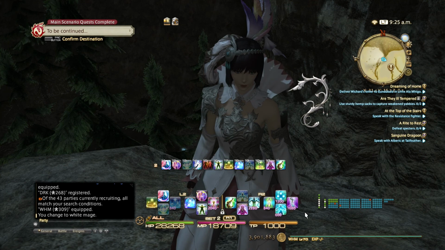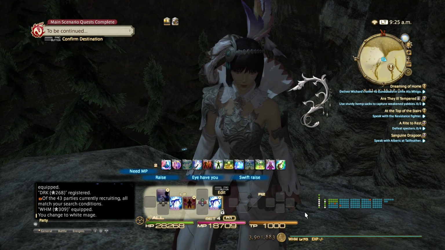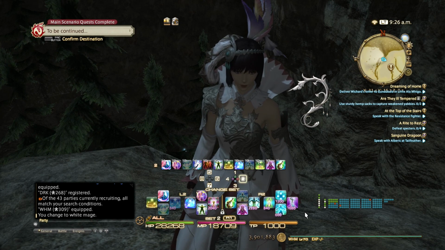I have a third one for some macros over here, but this is really just for, like you see, instant cast and the Eye for an Eye macro and the Need MP macro, but that's something you don't always use, so this is something I put aside on my third bar. But what I am really using are these 2.